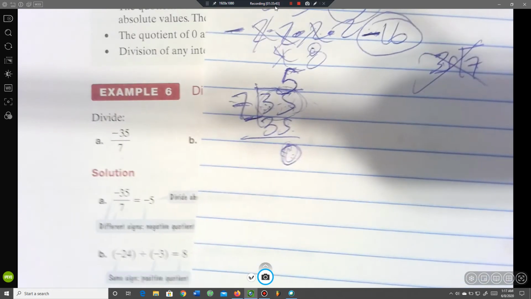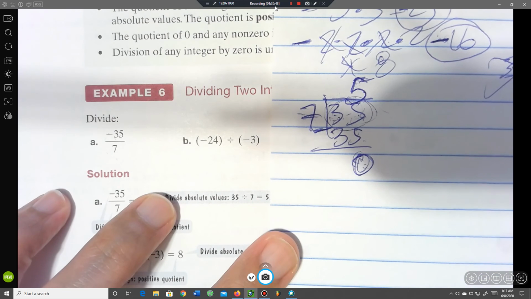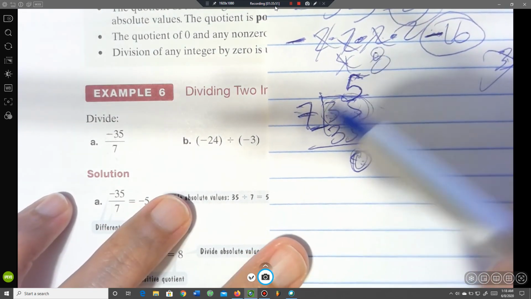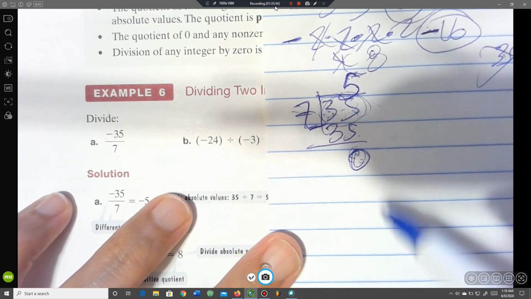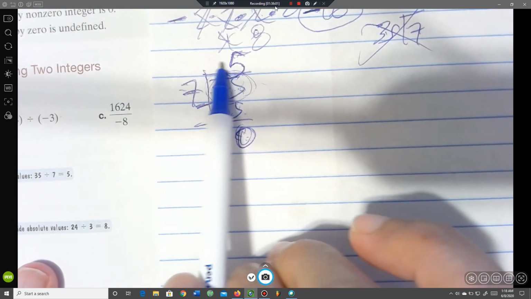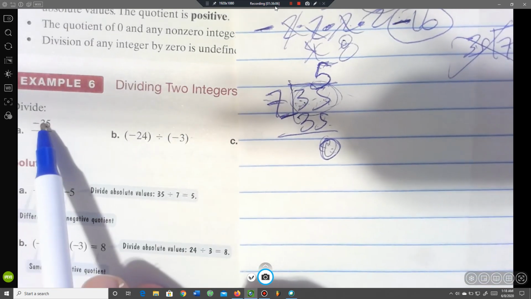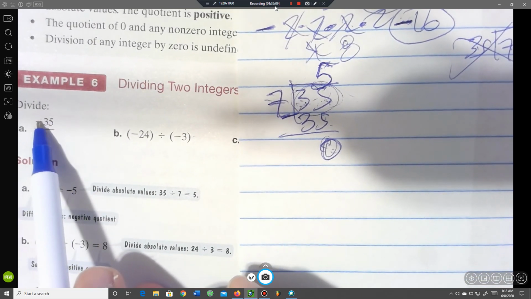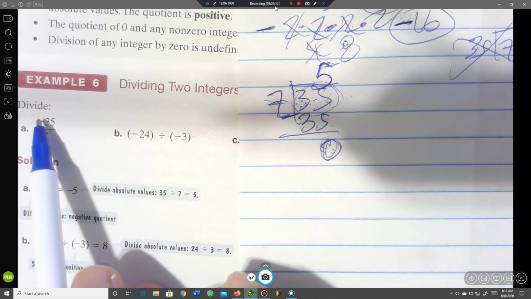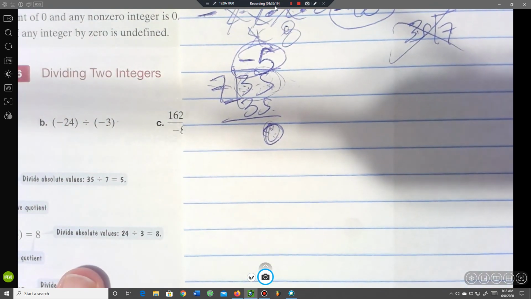All right, those are the rules for dividing integers. We're still going to have to learn how to divide decimals, but these are the rules for dividing integers. I told you that the last step should be to look at your signs again, and I forgot about that. Since we're dividing a negative by a positive, the answer is negative. That should be the answer, not positive 5.